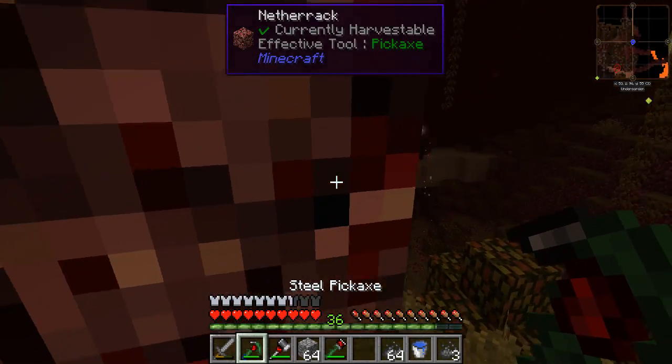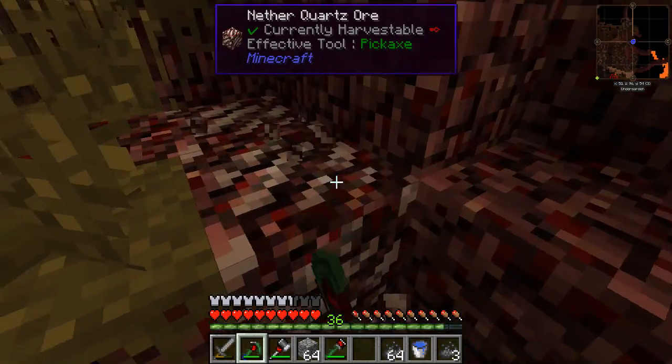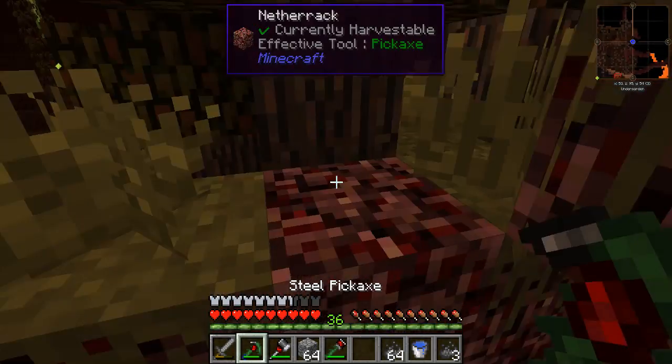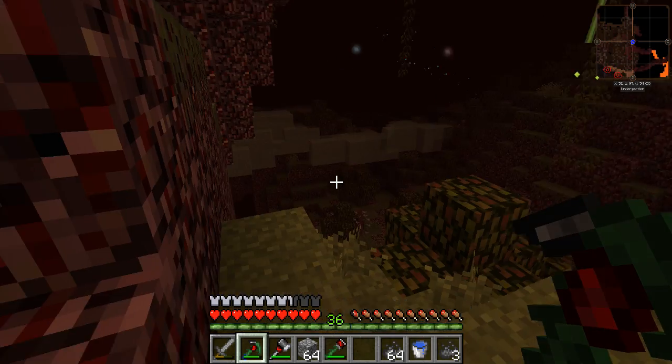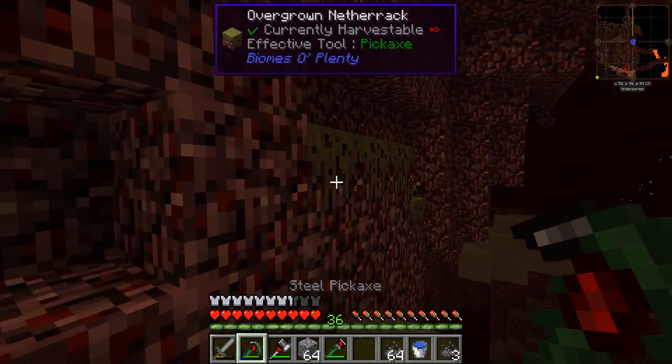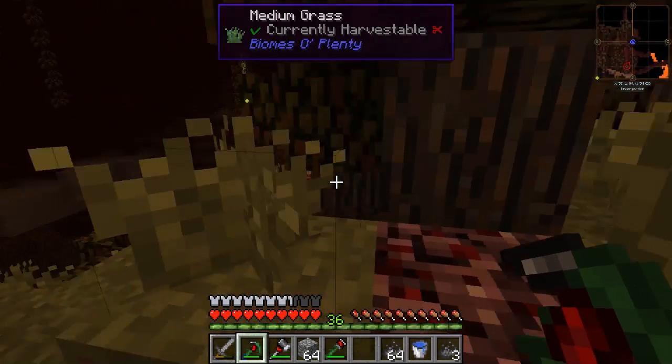I have to be careful though, because my pickaxe can go through this netherrack super quickly. It's ridiculous. Apparently there are a couple wisps over there that are just itching to hurt somebody, I think.